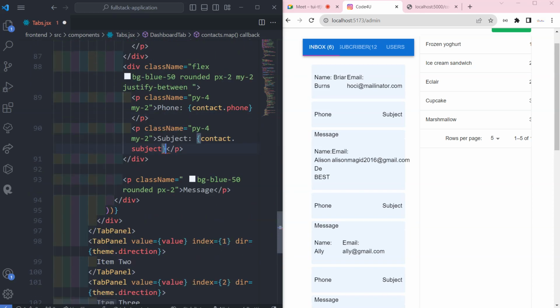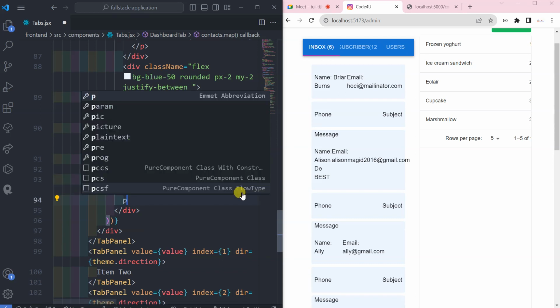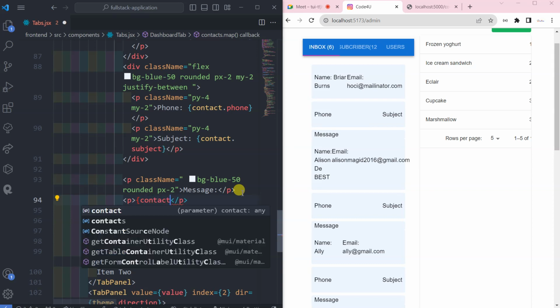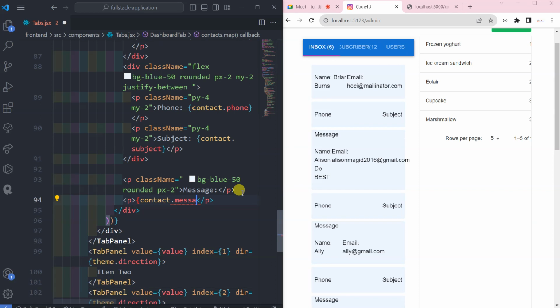The message itself will be fetched from here, like this. So if you don't want, maybe you can just pass a p down here, then you pass your message here, contact dot message.